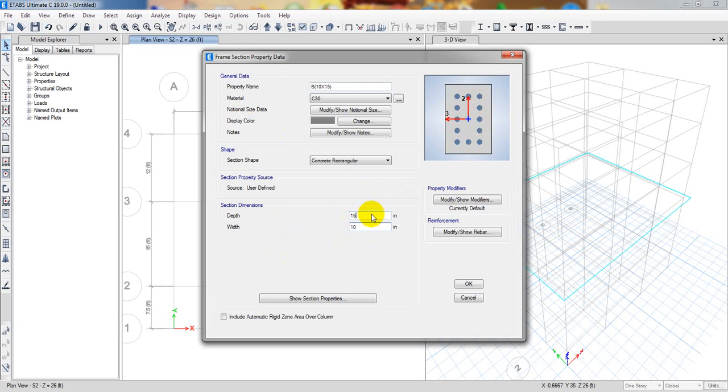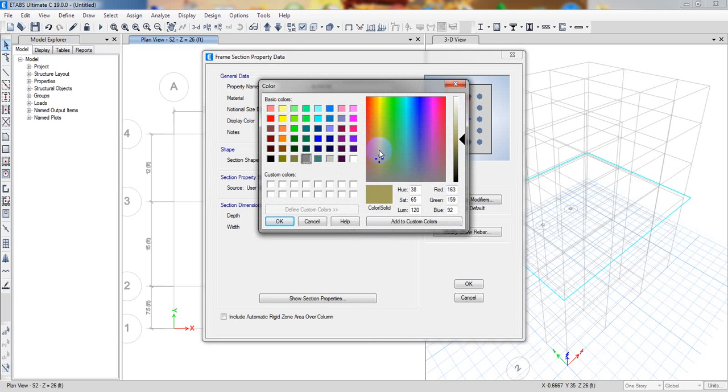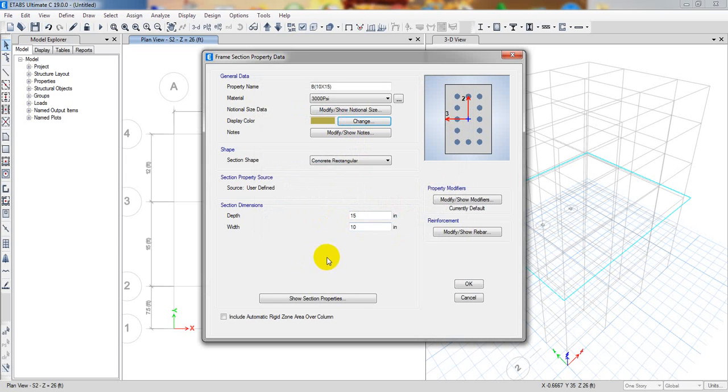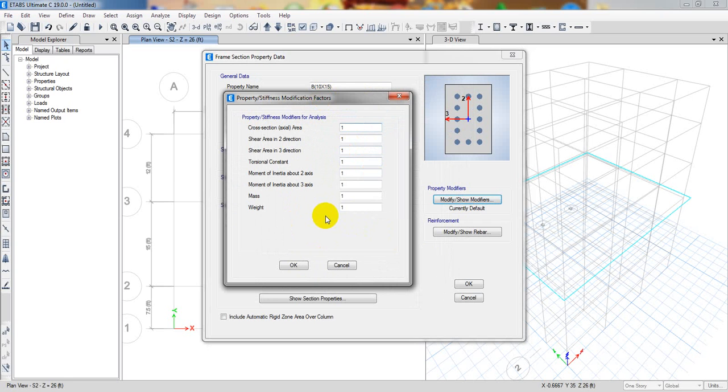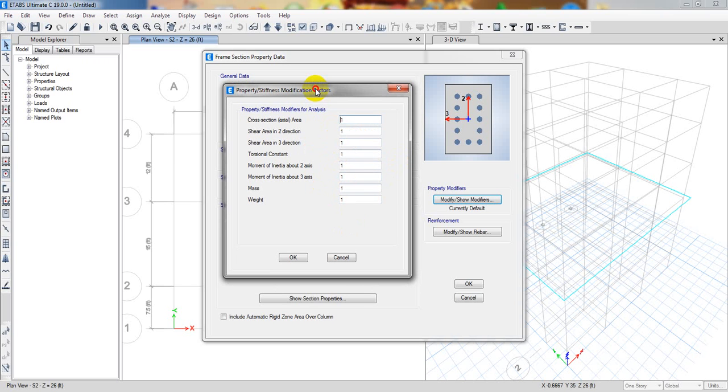So if you see here, here is our section, and I'll change the material property. This is our material property for concrete. Okay, and also you can change the color from here, whichever color you want to take. See, if I just take that color, it will be very gorgeous to see. So it's okay. Now if we go here, property modifier, they have important values, and actually you have to change that property modifier as per your design code. As I don't know about your design code, I'm not going to change anything from here. At the time of your work, you have to change it from here as per your design code. Okay, so I'm just clicking OK.